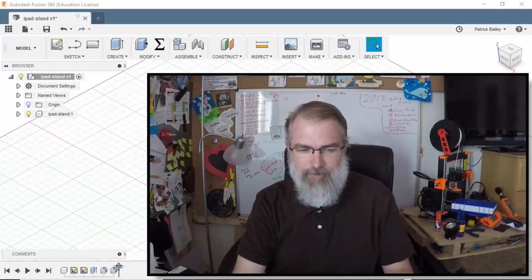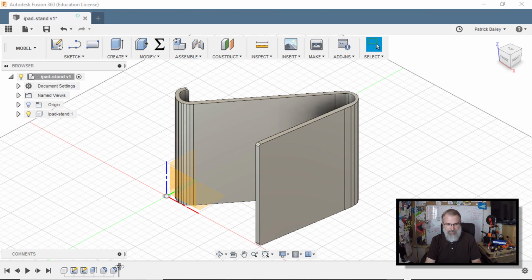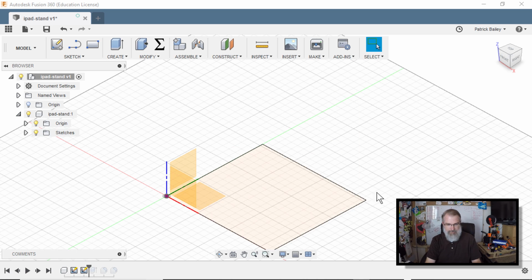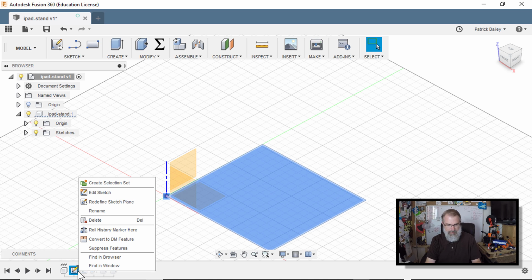I'm going to step back, redo the design, only go up to, I think I wrote down 100 millimeters versus 150, and do the arcs rather than the poly, and also bring it down. I think we're about 30 millimeters. So let me just go back in my history and see what I can do. So let me see if I can show my sketches. There we go. So there's my original sketch. So I'll go here and roll history marker here. Let's see what that'll do.